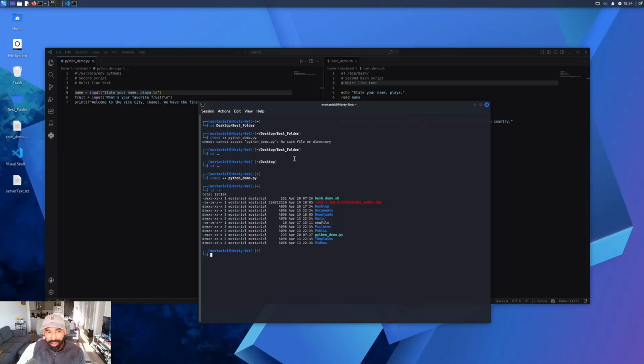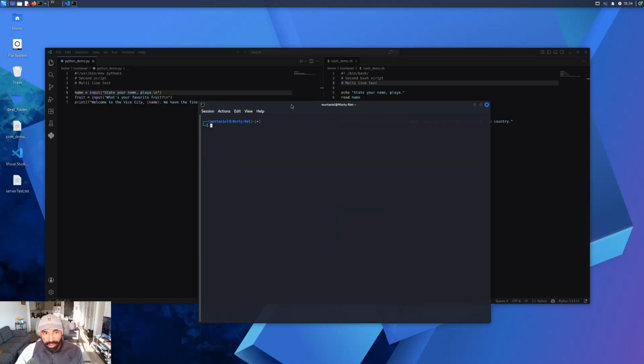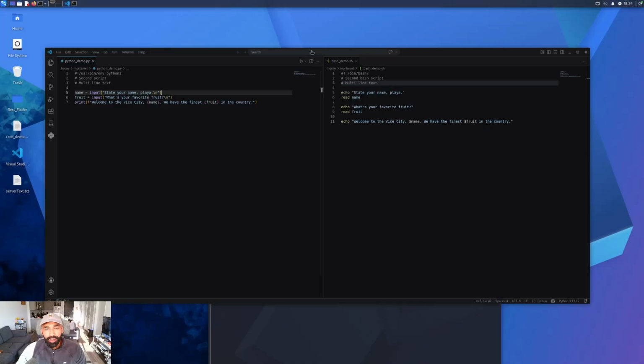All right, so now that these are executable, let's go ahead and clear this out. And I want to touch on how these scripts are built. The script is asking the user for an input of a name or what have you, and that input is then stored in a variable. We're getting two inputs in particular, storing both of those inputs in different variables, and then in the last sentence that we print out, we're going to be printing one sentence that includes those two inputted values within the variables. Simple enough. It's just to show you what we can do with these scripts.